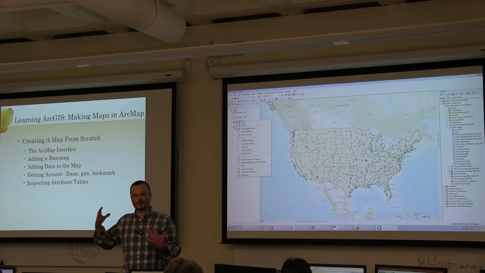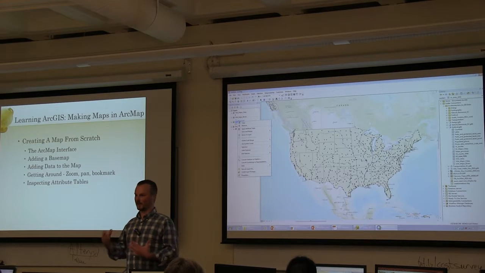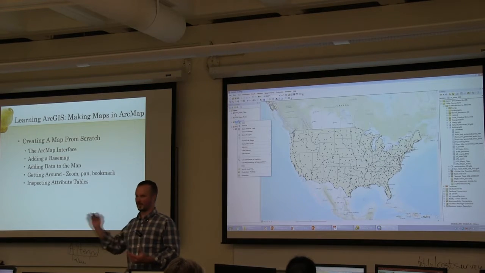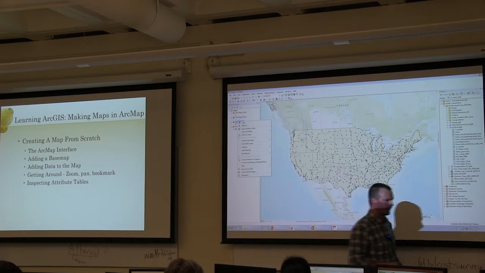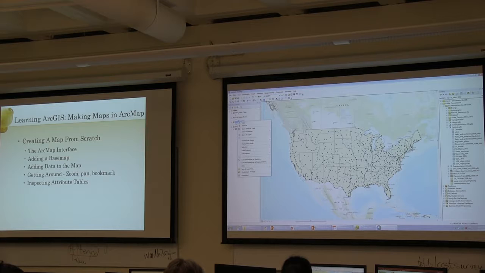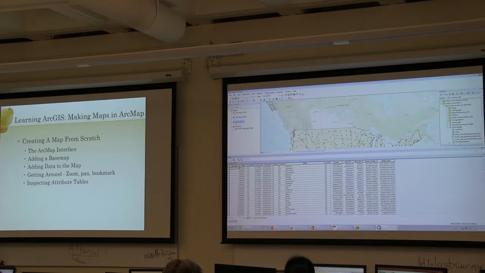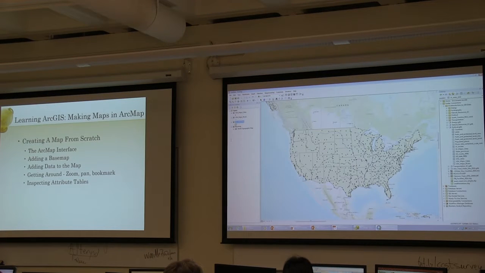So if you ever forget where something is or are trying to figure out how to do something, right-click on something. See if a context menu shows up, and that may help you. So here, again, I'm going to right-click on the name of my layer in the table of contents. I have a bunch of options. My third one down is Open Attribute Table. And I'm going to close mine real quick so it looks like yours when it opens.